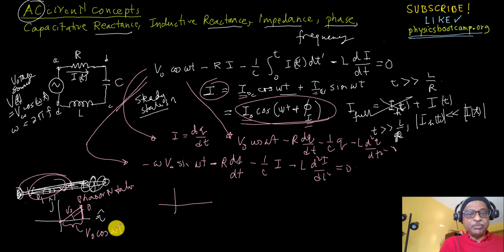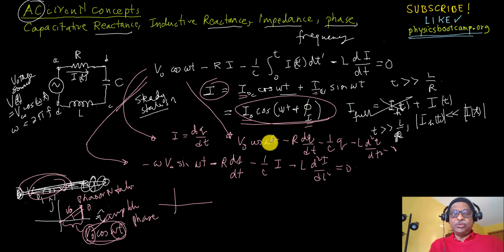So we put the omega t as an angle, and omega t is called the phase of this function, and then v0 is the amplitude of that function. V0 is the amplitude of the function.